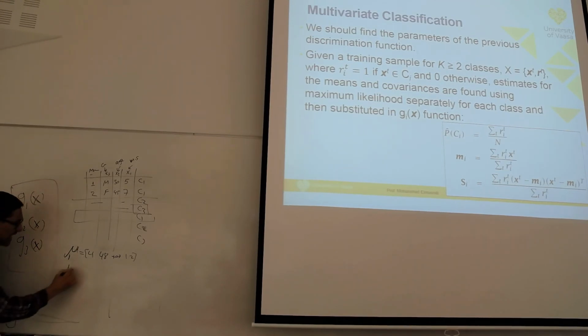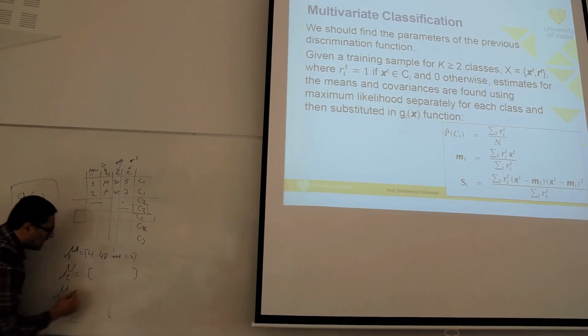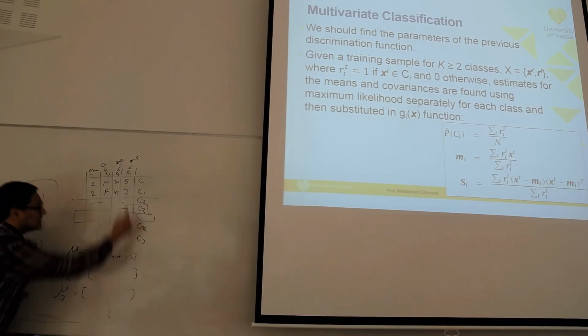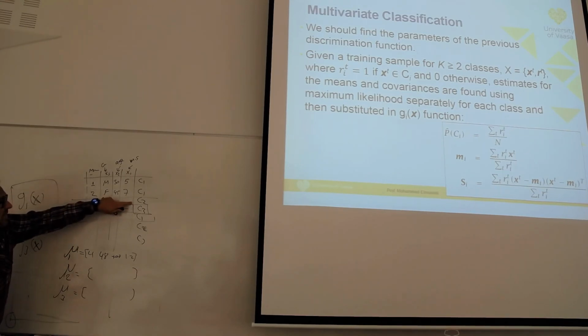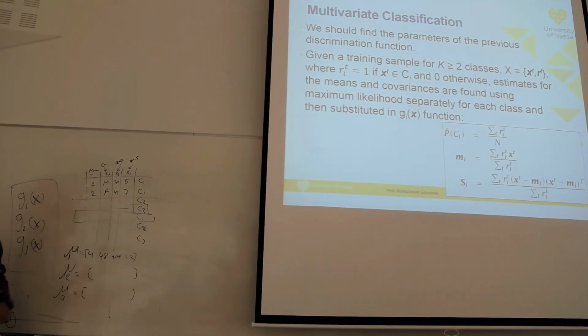Then we compute the average of people of class 2, and the average of people of class 3. So every time we will have 4 elements based on the data that we compute. How to compute them? Simply, this one plus this one plus this one divided by 3. Simple this way. For class 2, we take this one plus these elements divided by 2, because we have 2 elements, and so on.